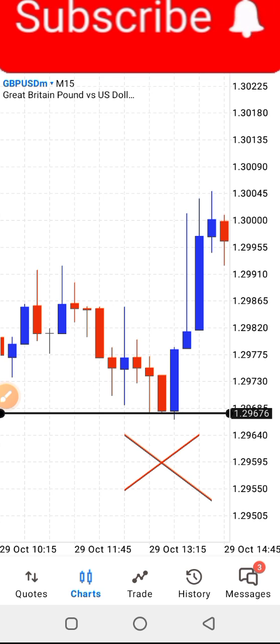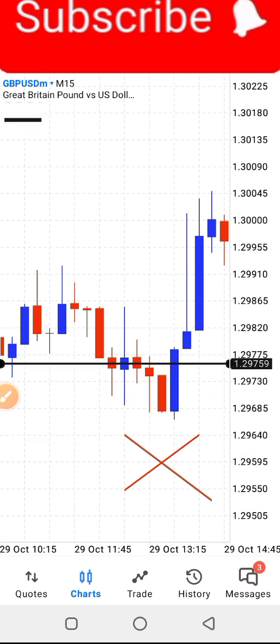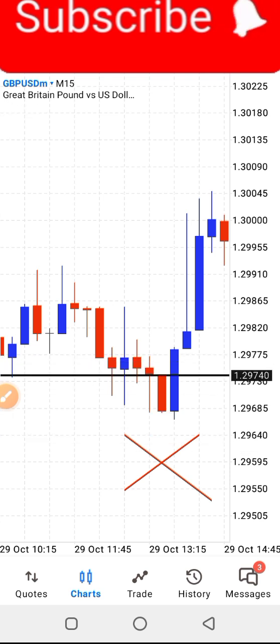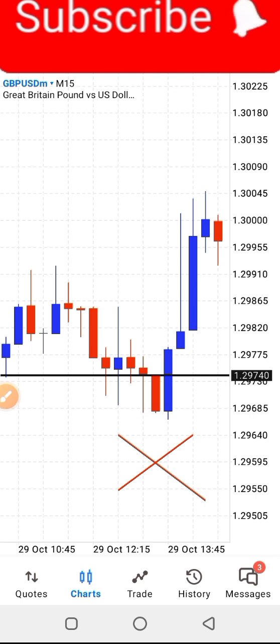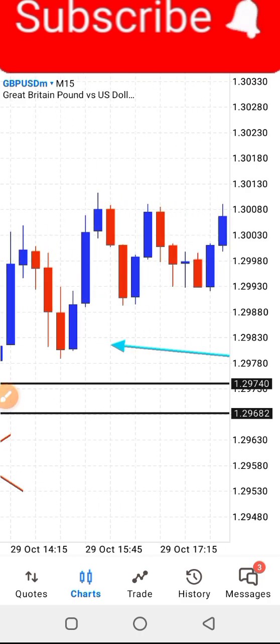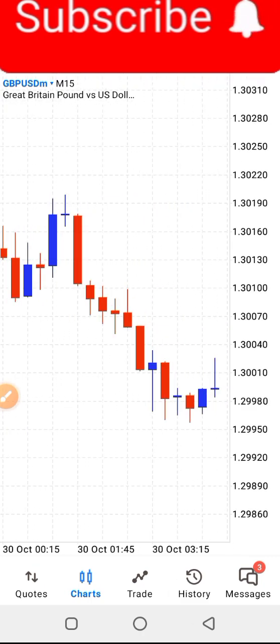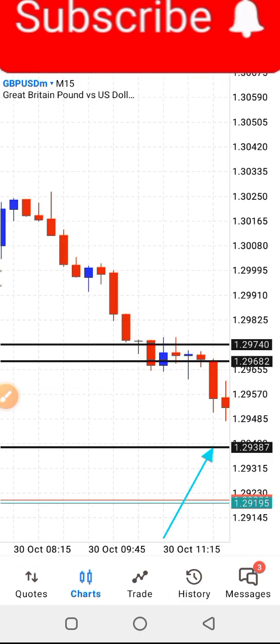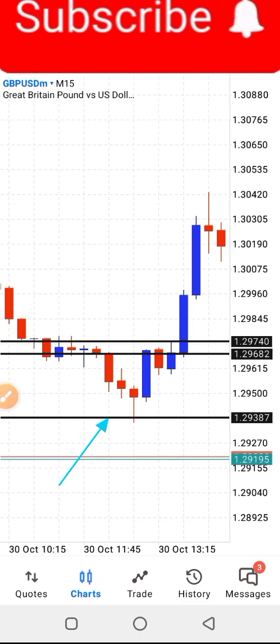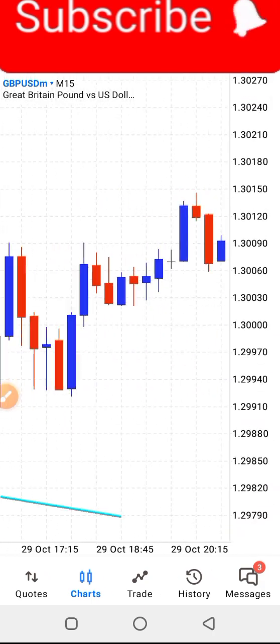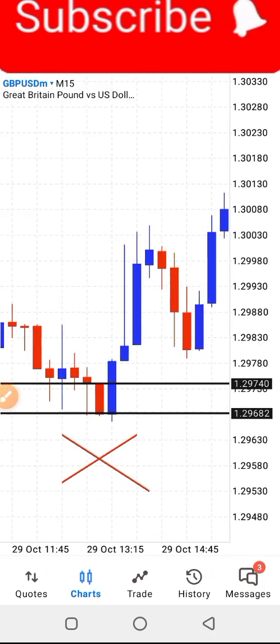All right, so what that means is, if you're using this candle on its own as your order block, there are two probabilities. It's either price is not going to get here, or price is going to come here and disrespect it. And as you can see, price did not tap into the order block. Price just kept going in the upwards direction, and when it finally came down, let's see what happened. It disrespected it and pushed to the downside, eating any stop loss that you have. Okay, so I have several examples for you.